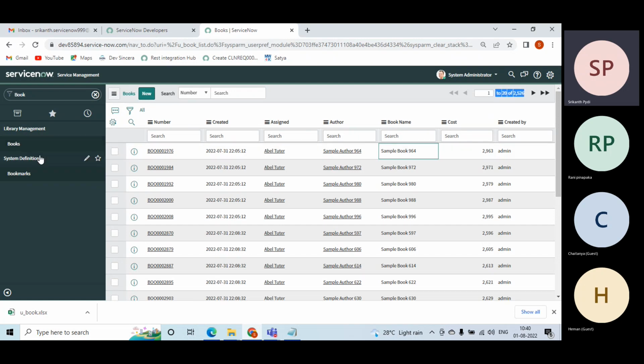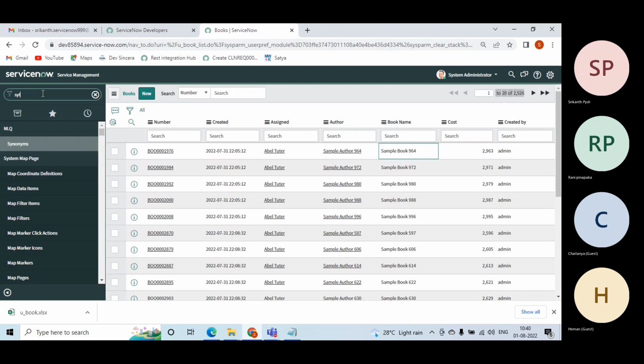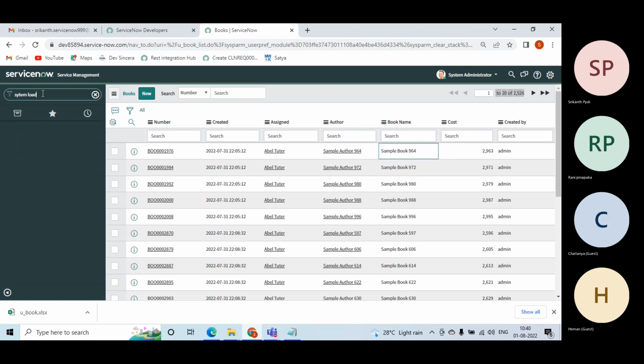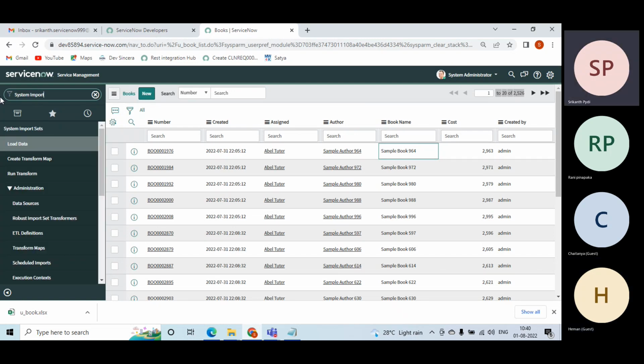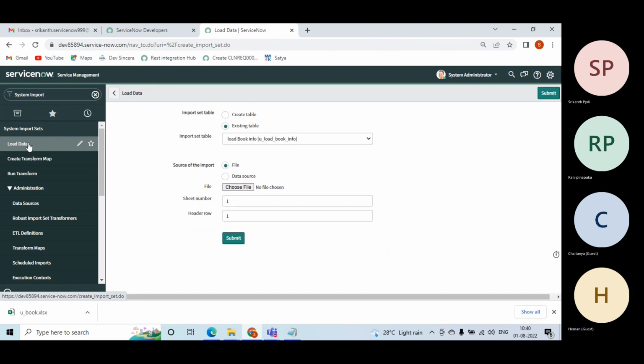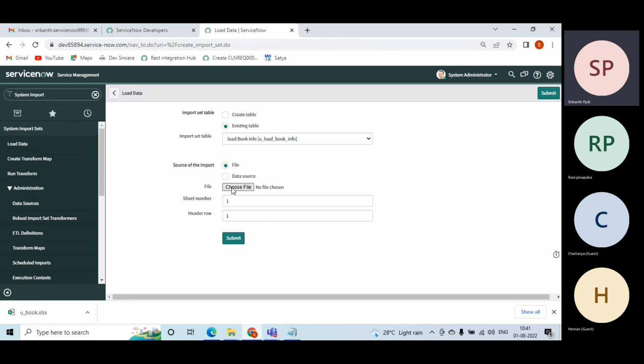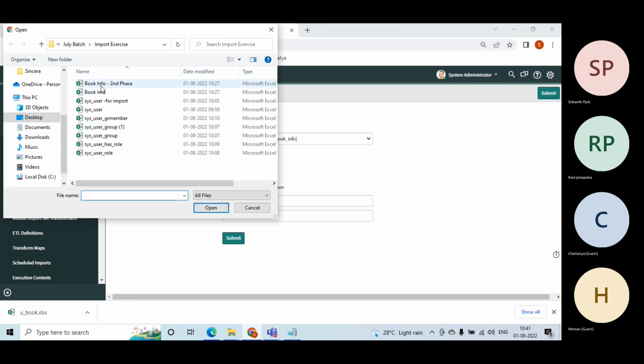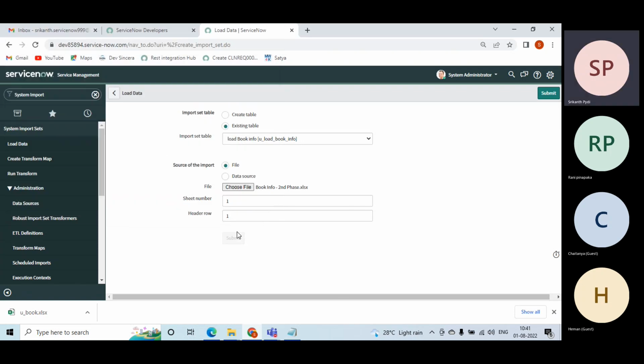Now I will do it one more time. Let me do it one more time. System import, load data. I have the existing one, load the file and submit it.